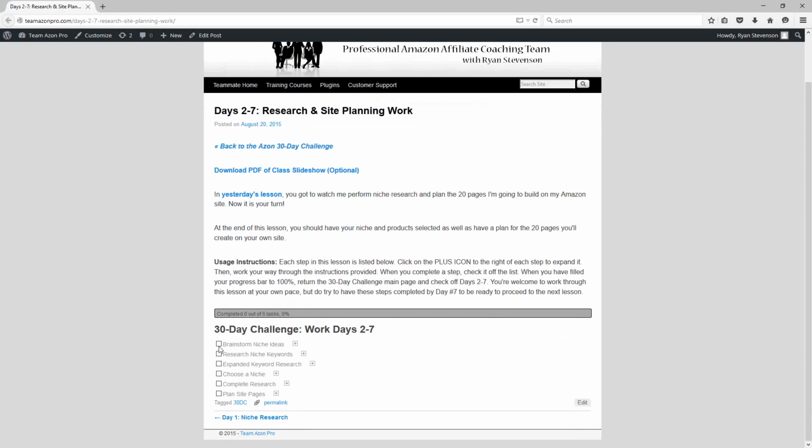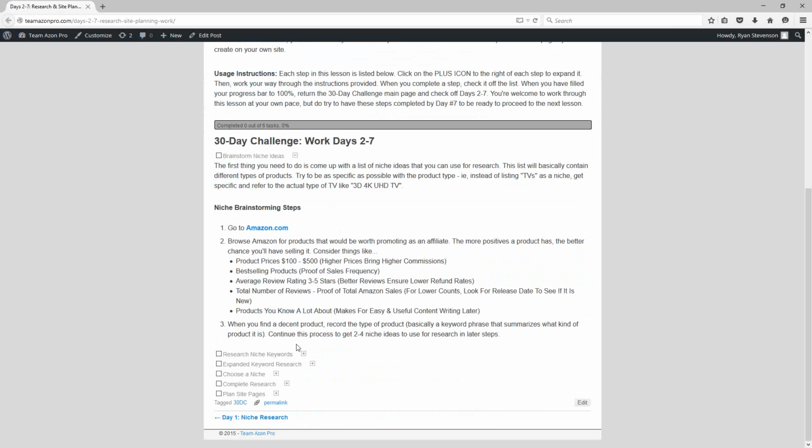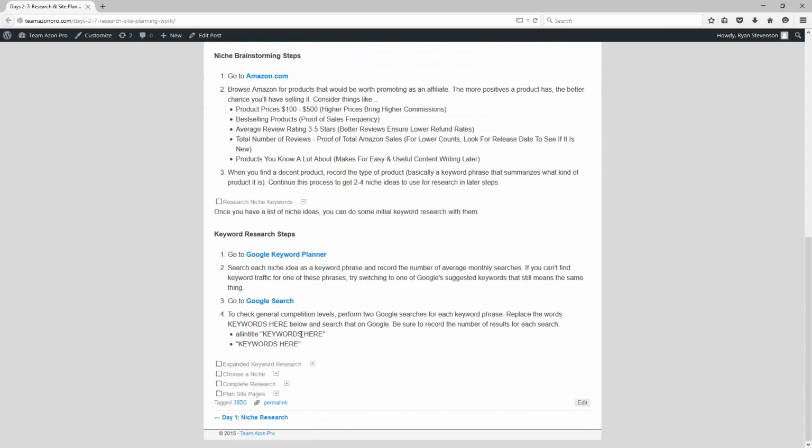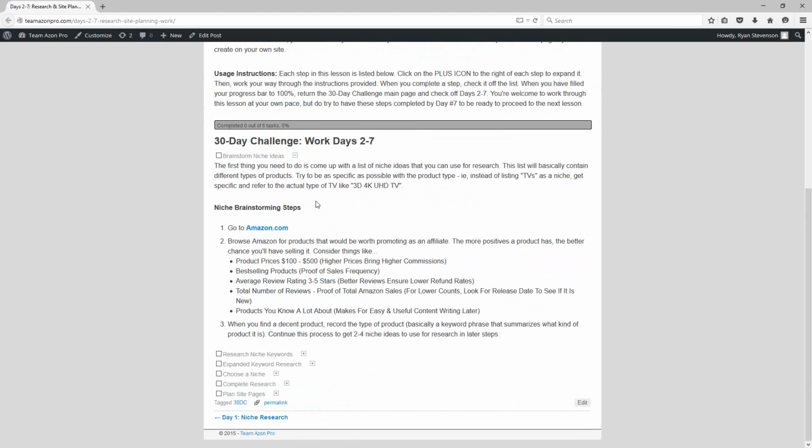This is an additional checklist guide here, where again, you click on the plus and you expand it. And this basically walks you through the essential instructions that I've gone through in the previous training lesson. But now it's time for you to work through it.